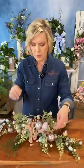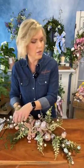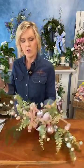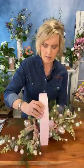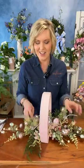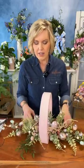It's a fun product to play with, and you can use it to secure bendy vines, or the bendy vine can secure multiple stems together for drop-ins too. So for this look, it just sort of adds a little interest to our design. You can put more in if you want to, and I'm using it as a centerpiece. If you want to run this down a table, it is a different sort of Easter centerpiece, don't you think? Very simple and quick and easy to do.